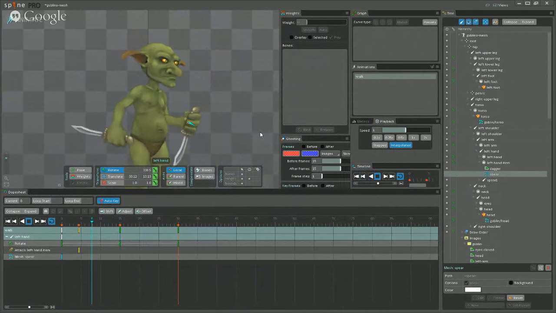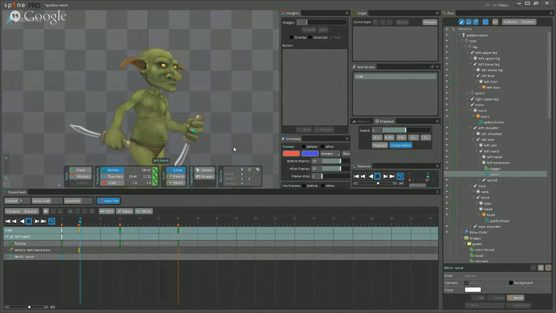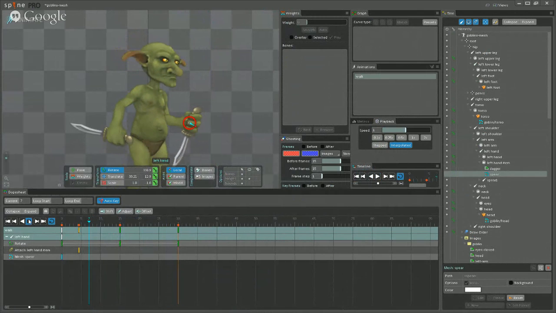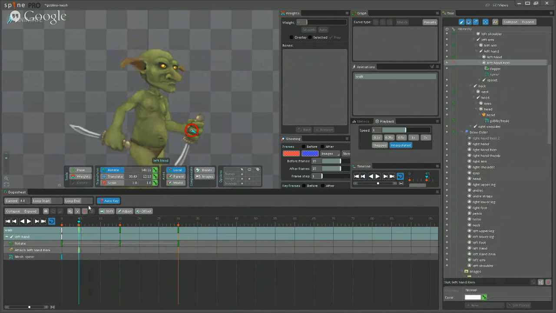Did it only do it for one keyframe? Is that why that's happening, or what? Yeah, I have auto key still turned on, and I didn't realize that. That's actually exactly what's happening. This attached left-hand item sees a keyframe there now. Actually, if I back that all the way up there, yeah, now it would be.